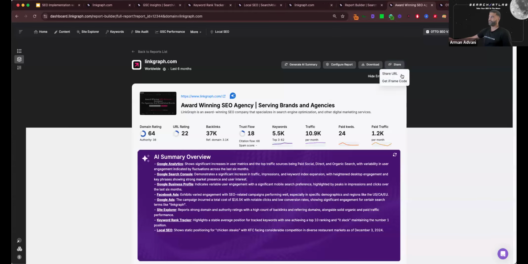Option 3 is to share it as a public URL. So that link, the user does not need to be logged in. They do not need to have an account. If you're on a white label plan, the link is a white labeled link to your agency site. The user will be able to see the report exactly as it is. They won't be able to edit anything within the report, and they won't be able to see any other tools within the dashboard. So that's also a super clean way to share those reports. Or you can use the iframe code and take that URL or that iframe and put it on a custom reporting engine or whatever tool you guys may be using.